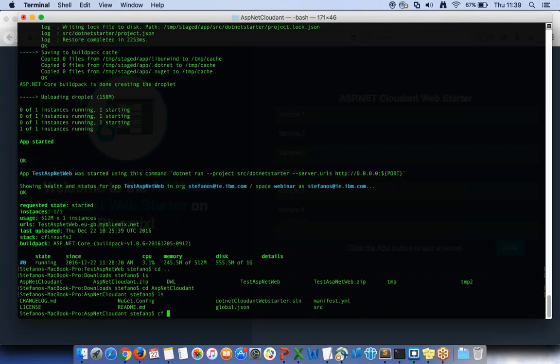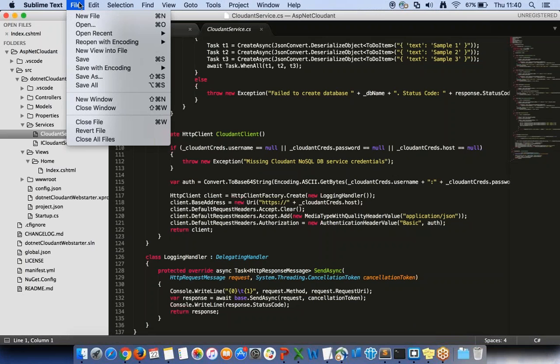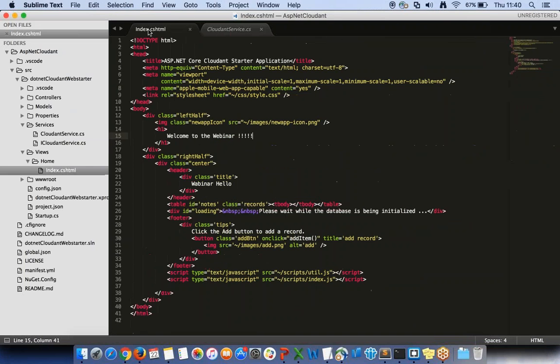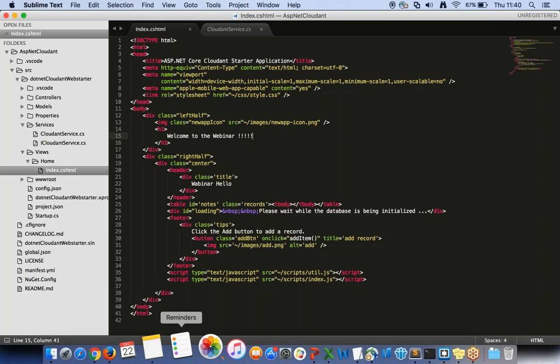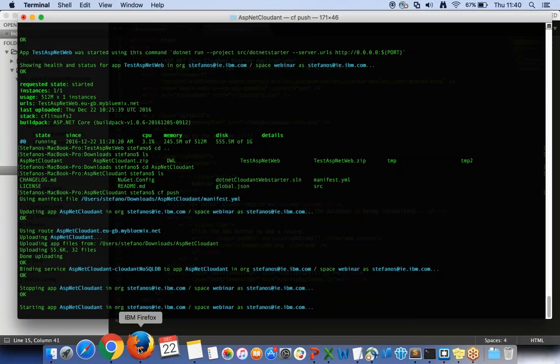And we just start CF push. What I am expecting is that just the front end of the ASP.NET application will be updated. In the meanwhile, we wait for the push to finish.